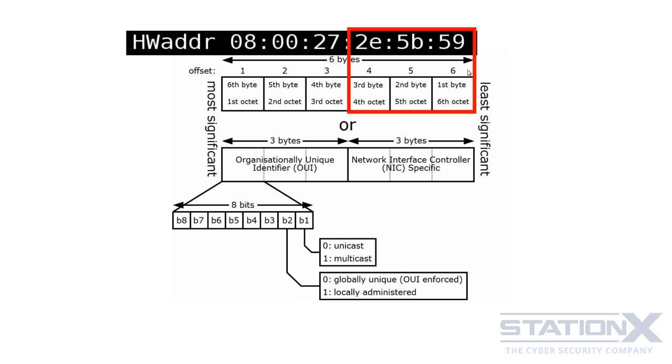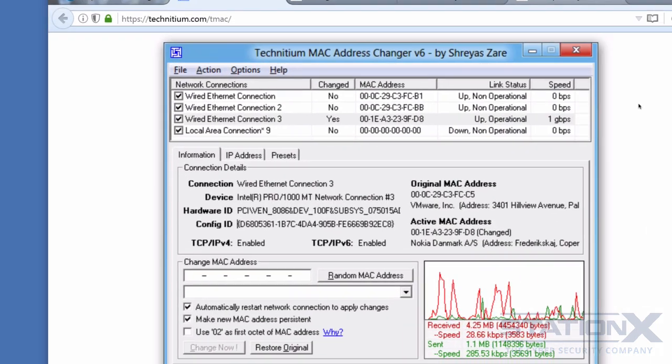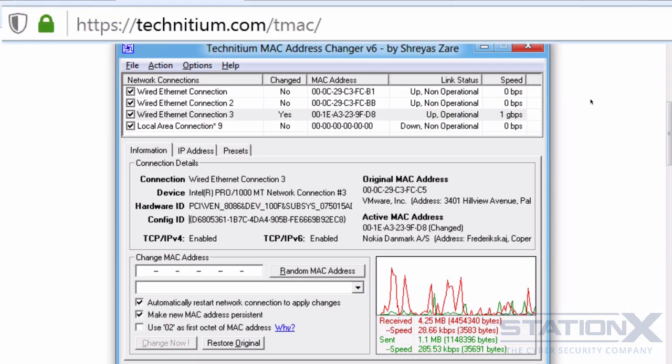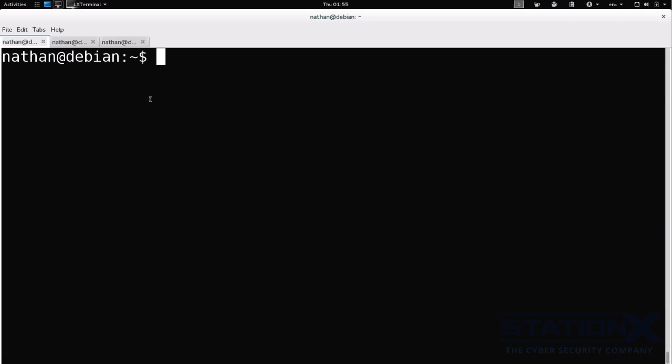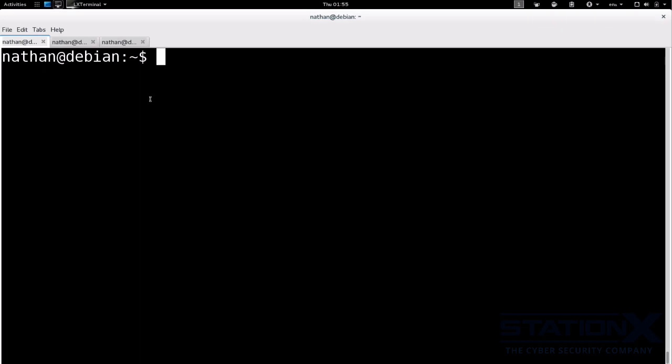If you are looking for privacy, anonymity, non-attribution, then you need to change your MAC address. It can be potentially got at via malware, and it can be seen on local networks as well, Ethernet and Wi-Fi. For Windows, you can use this tool here to change the MAC address. It's a pretty good tool, works very well, and it's free. In Linux, there's a tool called macchanger that's available in Kali, but it won't be available in Debian and other distributions straight away, so you'll need to install it.